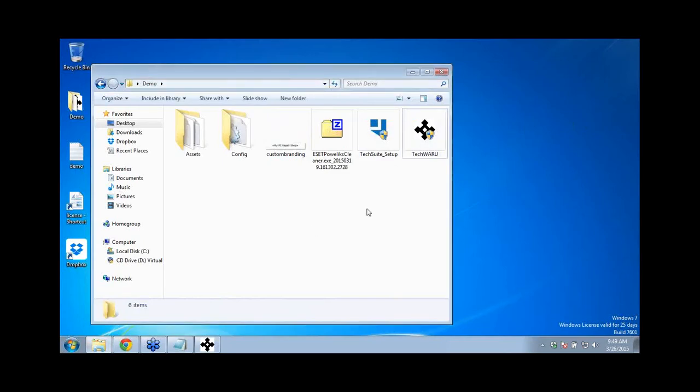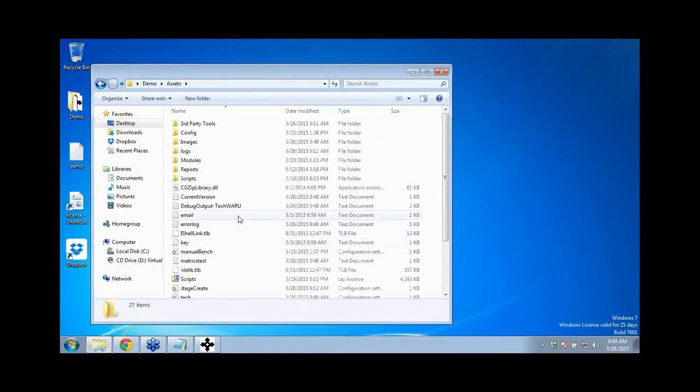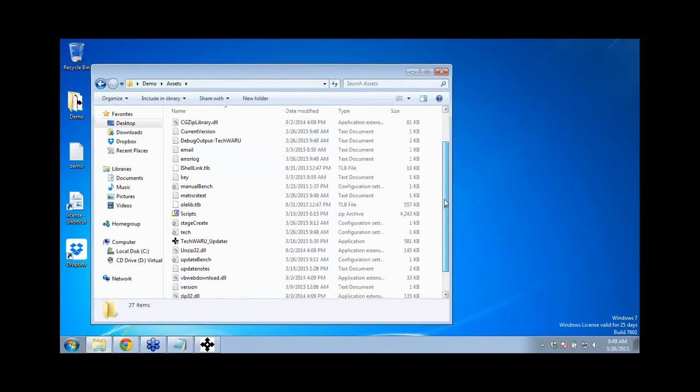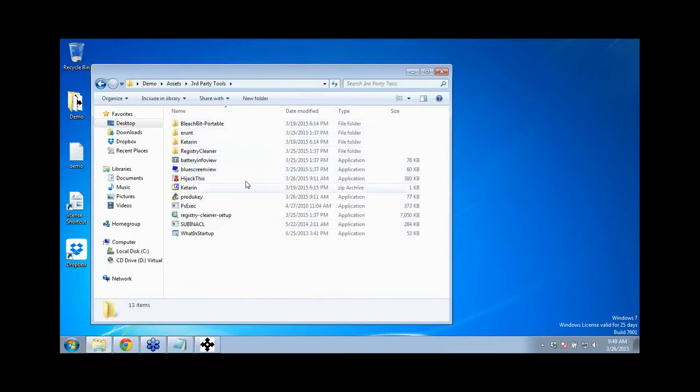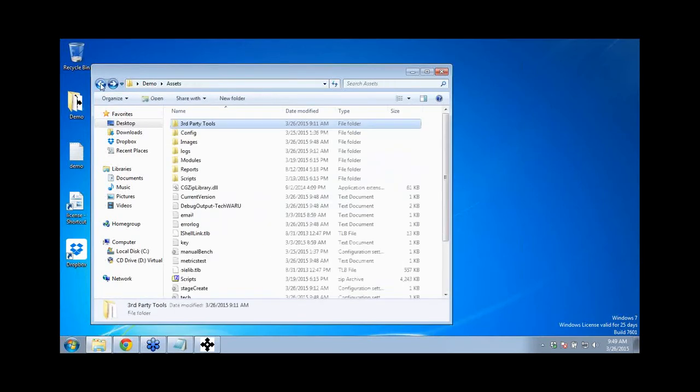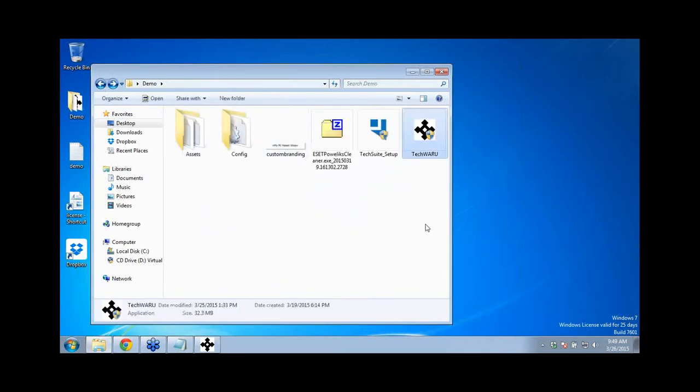So while I'm on this screen, I might as well answer that. Yes, TechWater is completely portable, so it's just an executable here. And the first time you run it, it unpacks this assets folder, which contains all of your different settings and tools. So if you put the third-party tools here, you can see these are the tools that we ran in that demo. As long as you have this executable, it will unpack the assets folder, and you can just run it within any remote session software. And it can be run from a USB drive or from the system drive. Let's see what other questions we have.